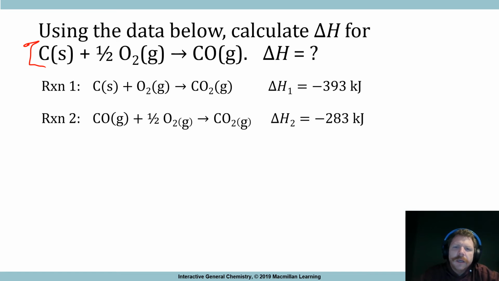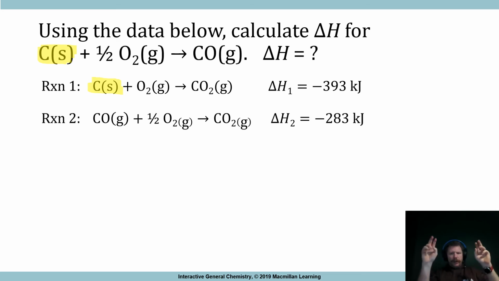Now our aim is to manipulate these two equations, and maybe we'll only have to manipulate one of them, such that we are only left with carbon, 1/2 O2, and carbon monoxide. Okay, so goal number 1, and the way that I always treat these questions is I want to find some common components. We've got solid carbon as a reactant. Now I want to look at reaction 1 and reaction 2 and say, where is solid carbon? Well, it's a reactant in reaction number 1. So I'm thinking, okay, if it's a reactant in my overall reaction, and it's a reactant in reaction number 1, that's where I want it to be. So I don't need to change anything there.